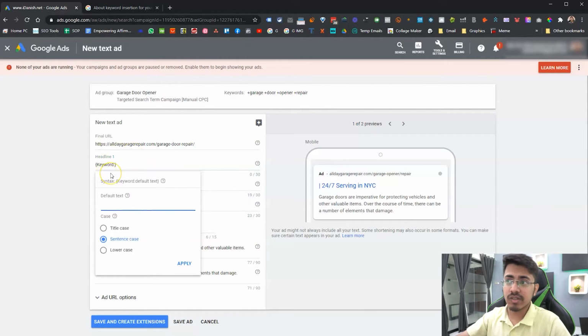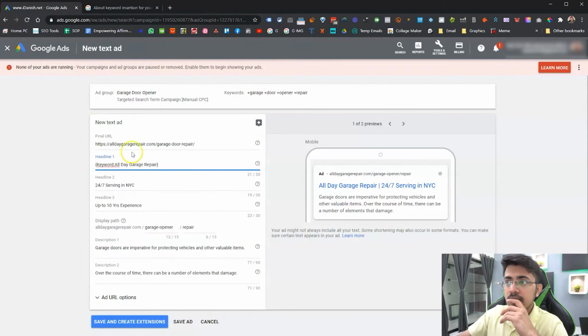Once you click the keyword insertion, the default text is going to be all day garage door repair, and if the keywords that we have in the ad group match the keyword whatever user is actually searching, that keyword is going to be replaced over here.